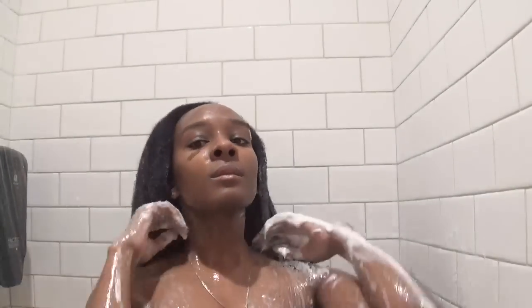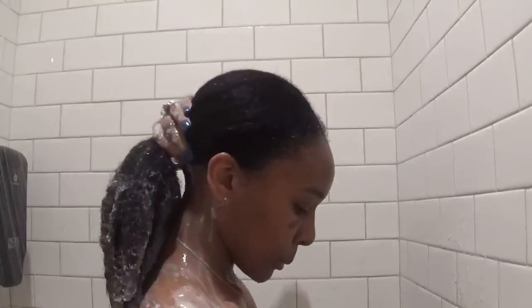I am doing a lot of finger detangling. Normally, it's really quick for me when I did do this style in the shower, but like I said, I was heat damaged and my hair was nowhere near the length that it is now. But it was just kind of amazing to see my ponytail in this longer state, I guess you could say, because I don't get to see my ponytail being this full and this long because it's always either shrunken up or I have braids in my head. So it was quite neat seeing my hair in this state.